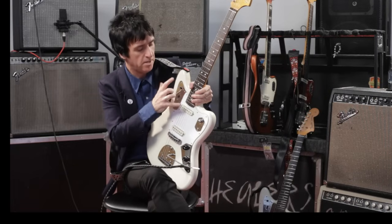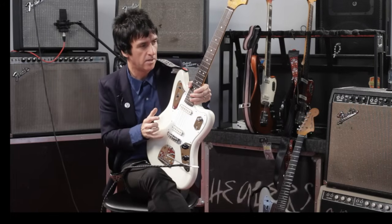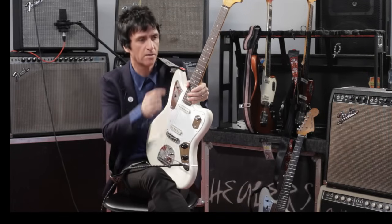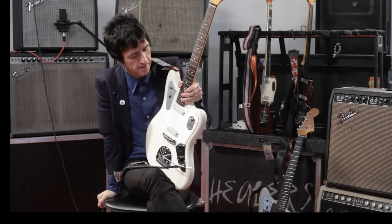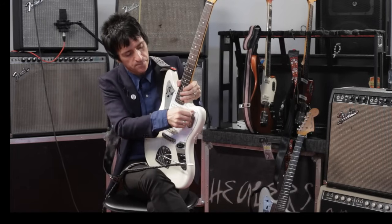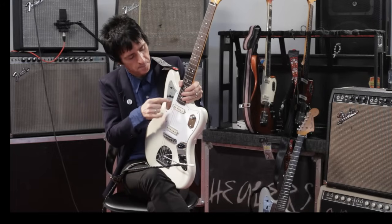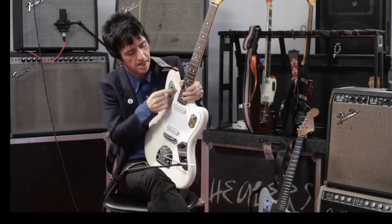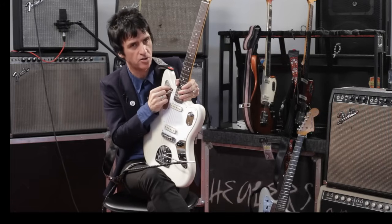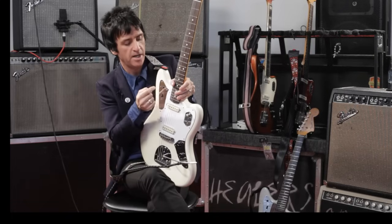So I wanted to keep the aesthetic the same as the guitar that I loved, but get rid of some of the things that I didn't need and feel like, therefore, most modern guitar players don't need, because I think I'm fairly typical as a guitar player. I wanted to keep this, but get rid of the tone circuit. So the four-way switch, the fourth position being an in-series position, meant that I no longer had the high-pass filter down here, and I use the high-pass filter a lot. I think it's one of the best things about the Jaguar. So the regular old tone switch, the circuit switch, now becomes a high-pass filter.